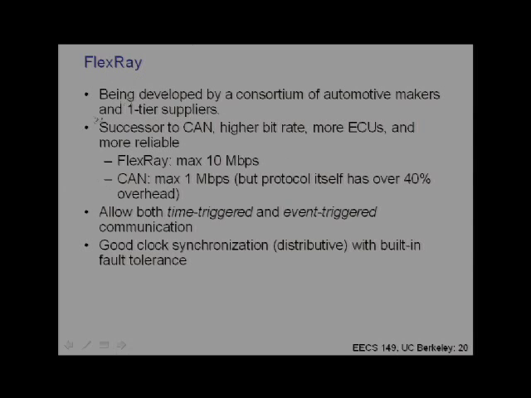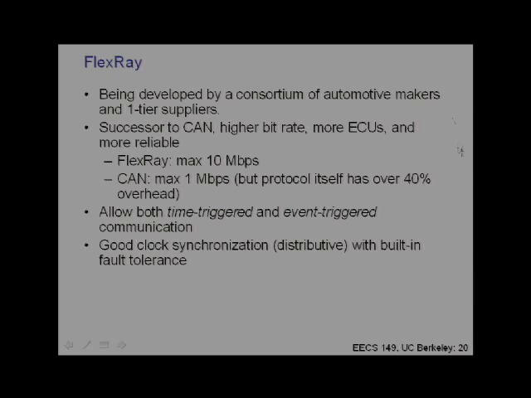So the first thing is they have a reasonable approach to doing clock synchronization, right? And one of the other things is that one of the problems with CAN, one of the reasons the effective bit rate is low, is not just because of the physical bit rate, but also the overhead of the protocol. So as we saw, in order for you to arbitrate between two messages, you have to send all these priority bits, right? That's an overhead for every message. In fact, it turns out that for every message transmission, over 40% of the bits are just overhead bits.